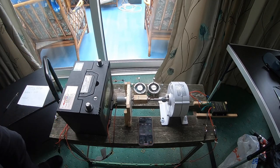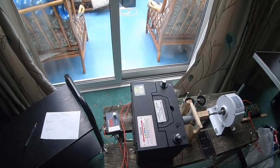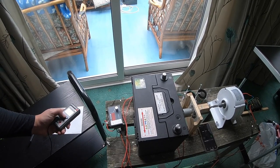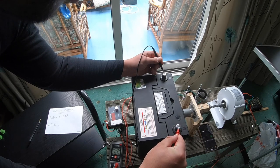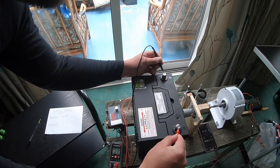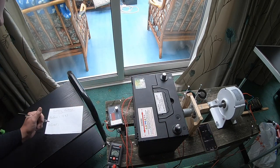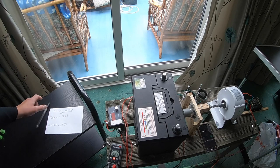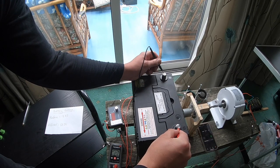So now what we've got to do is test the voltage on the battery. Remember, we had 12.83. I'm hoping for a good result. 12.7, so it has dropped a tiny bit, but I'm hoping it would have kept it topped up. We potentially could have spun the turbine faster, but like I say, you could have one motor spinning multiple turbines. We've only got a motor spinning one turbine at the minute. 12.71, so that's the reading. Test it again. 12.72 that time.